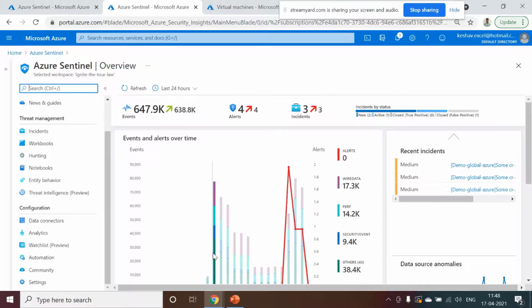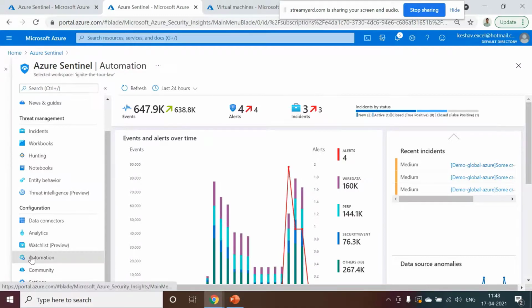And once we have this kind of incident, we can take automated actions like blocking that machine for some time, or sending a notification on Teams, or a lot of things. That option is available through the automation.